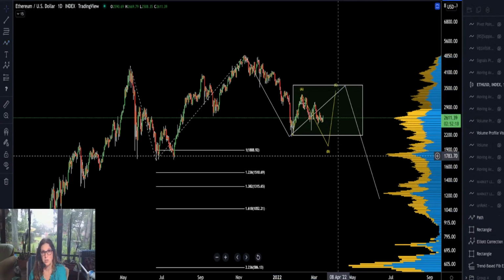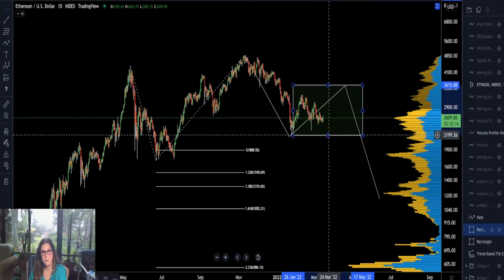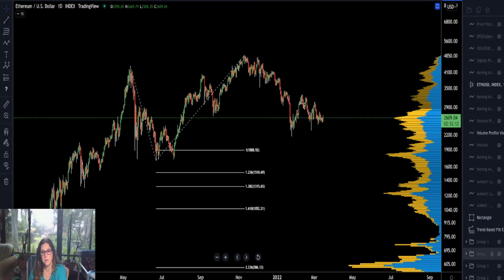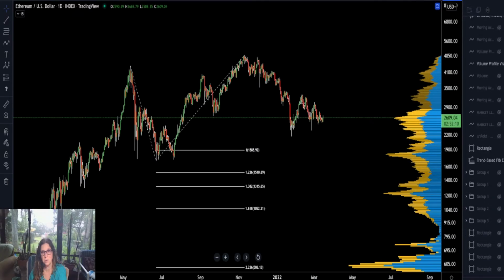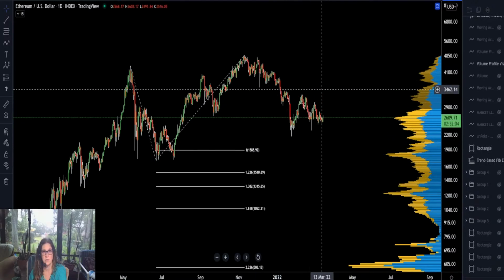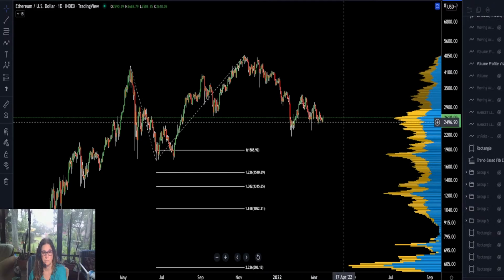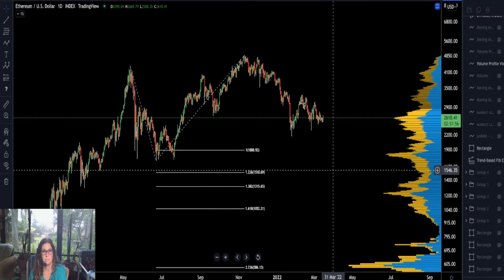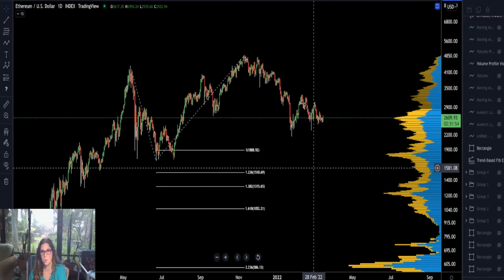Okay. I don't see a way, unless we make this little triangle, that we're going to be able to make the bigger triangle for ETH. Okay. So we really need to make this triangle. Yeah, I mean, same exact things going on in ETH.